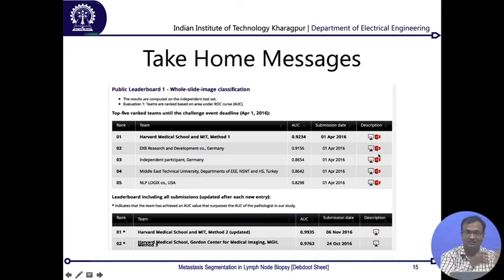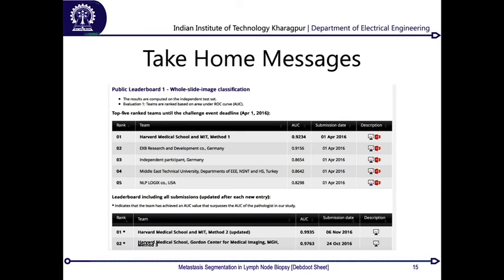Since we have already done some hands-on programming experience as well, I would strongly encourage all students to go ahead and participate in these grand challenges, not just for the sake of learning, but also for providing community driven solutions to major medical image analysis problems we are facing today.